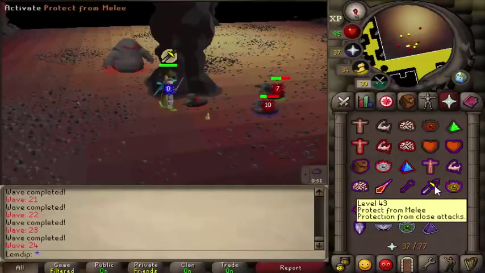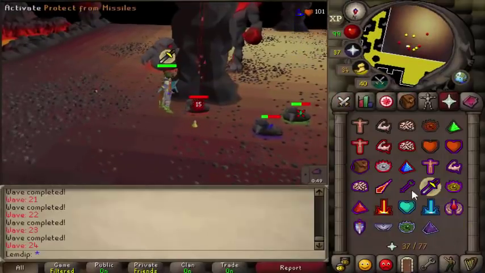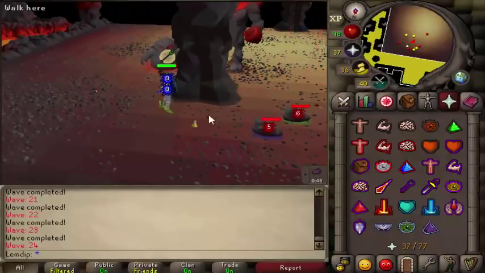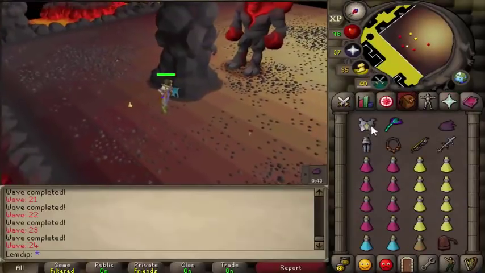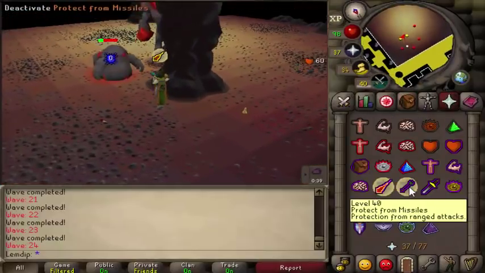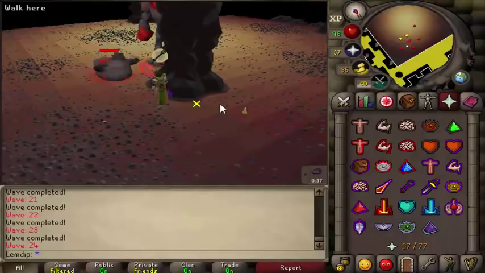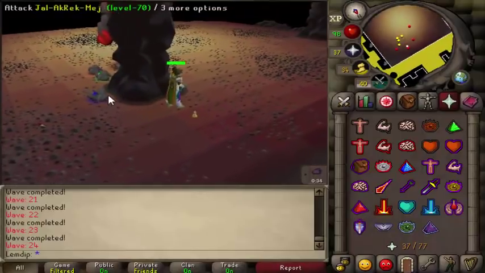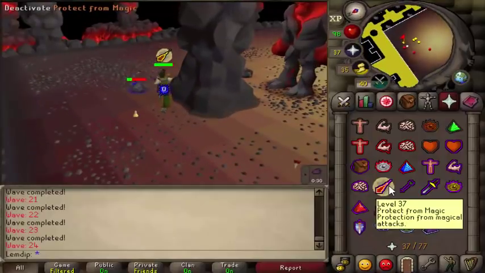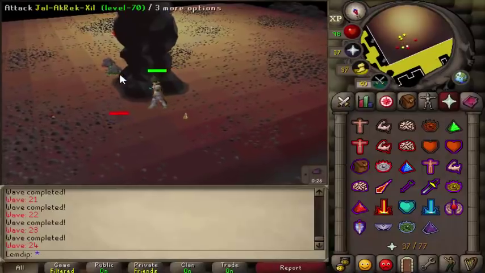If you're quick enough, you can actually clump them all, but I'm a bit too slow. Autocasting won't work there. It has a one tick delay, so the melee would have run away by then, so you can't actually clump them all. But if you cast it manually and you're quick enough, you can actually clump them all.